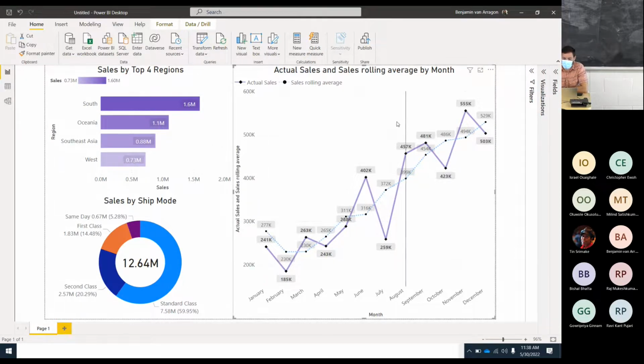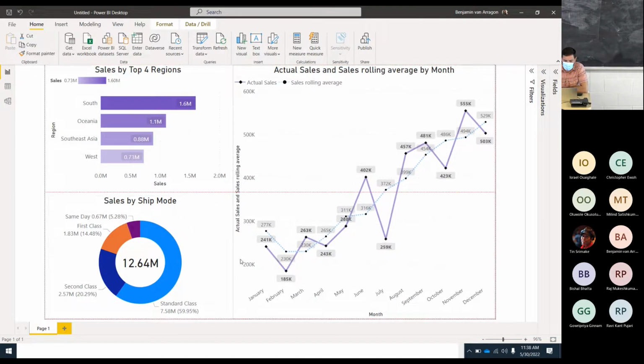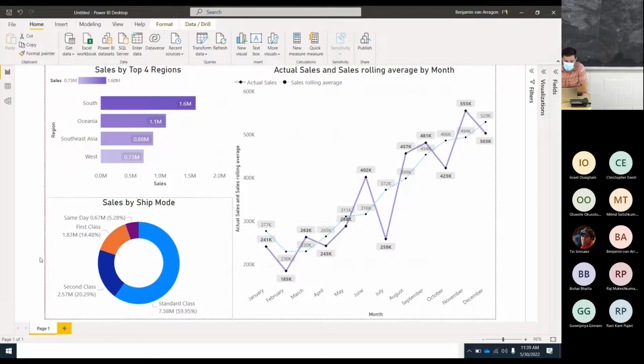We can add a little bit of spacing between these. So you have a little bit of white space. Make sure these go all the way to the left. Yeah.